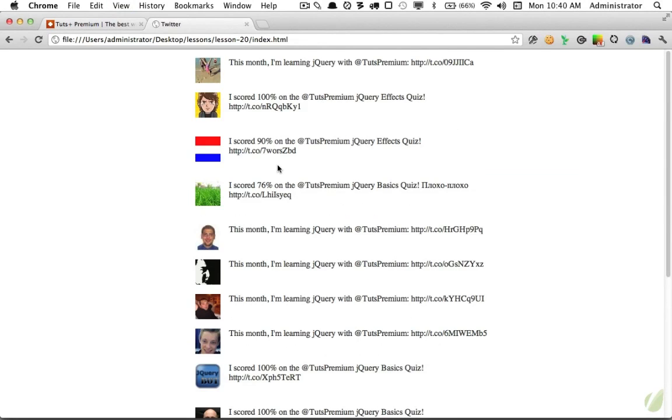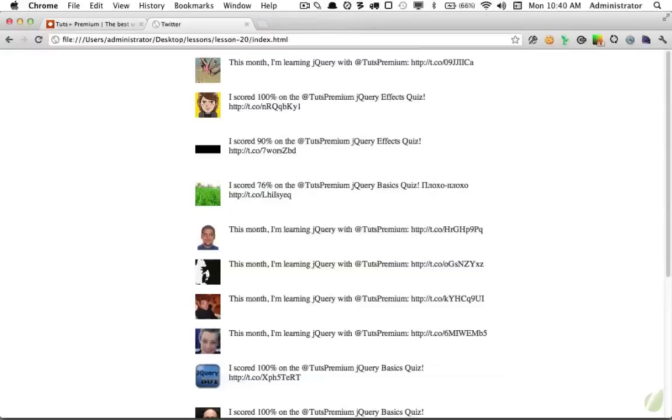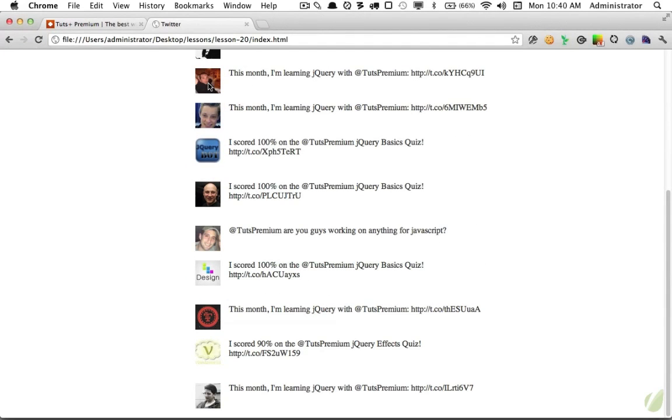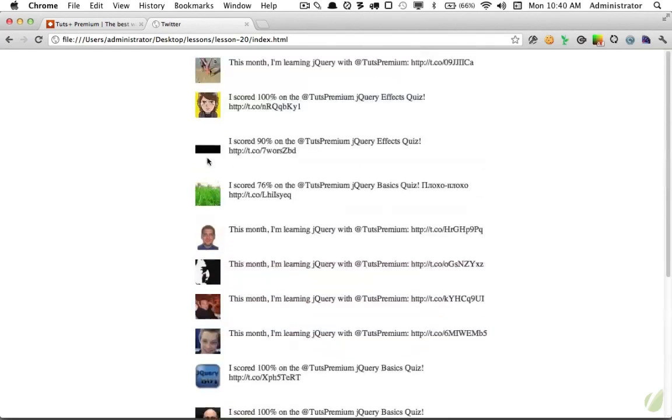So look how easy that was. With very little work, we have queried the Twitter API for all references to Tuts Premium. We've returned the tweet itself, a link to the tweet. We can view that right here. Pretty nice. A thumbnail for the user, and then you can style this or put it in the sidebar, whatever you want to do. The only thing you'd want to do is maybe implement a form of caching, which is honestly beyond the scope of this specific tutorial.